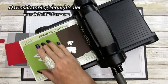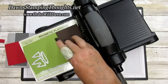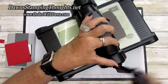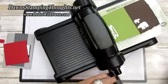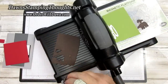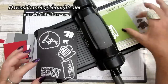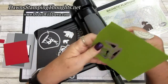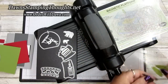All right, so let's go ahead and die cut these out. These bears are so cute. All right, so let's go ahead and cut it out. Look how cute. Okay, so there's the bears. Let me grab my magnetic board to put these back on there so I don't lose them, right? Okay, then we got the trees. Right there. Let me just scoop these bears up here. And then we'll move the Big Shot.